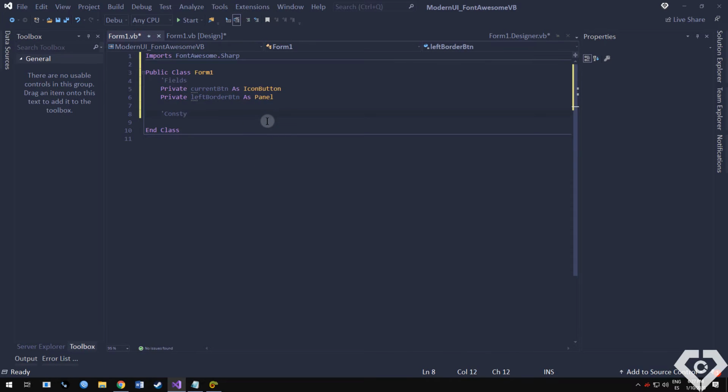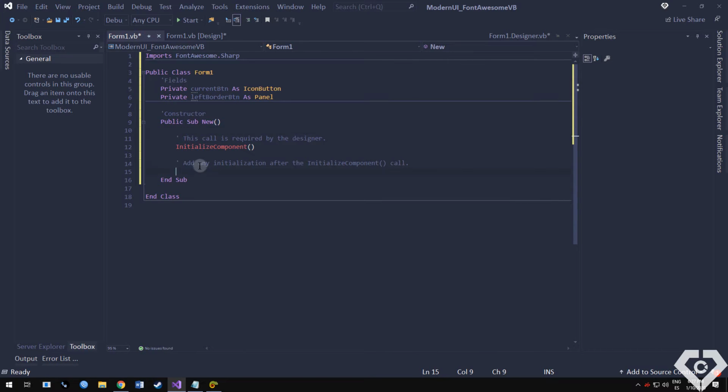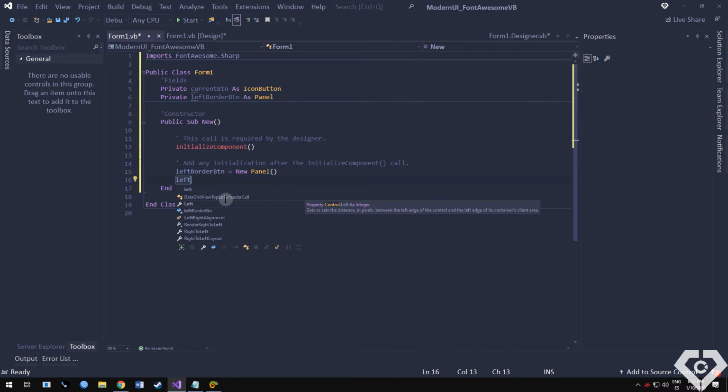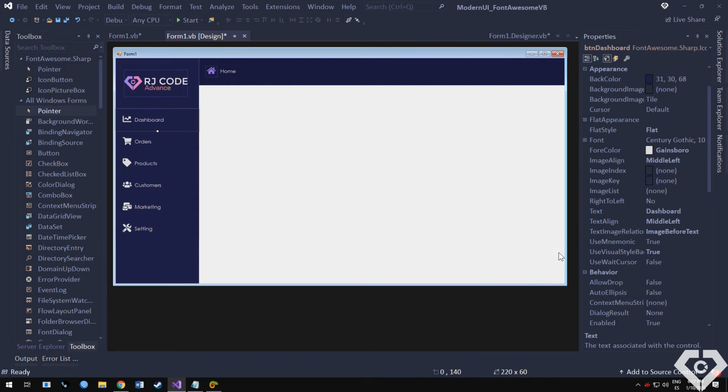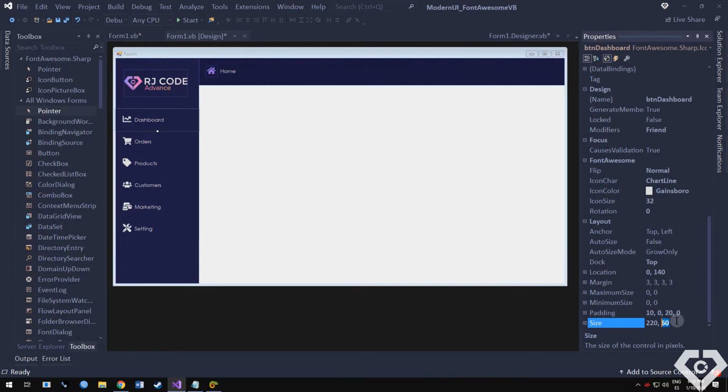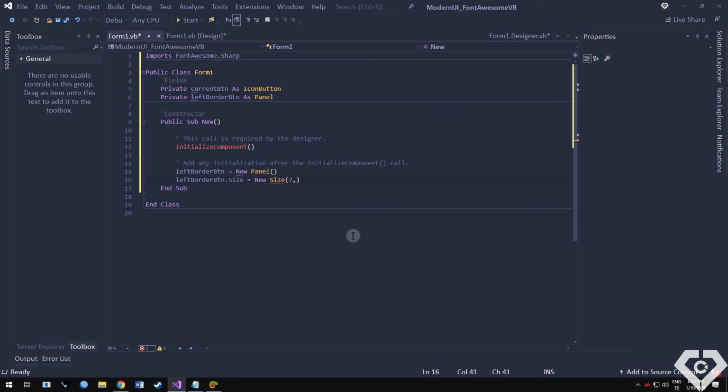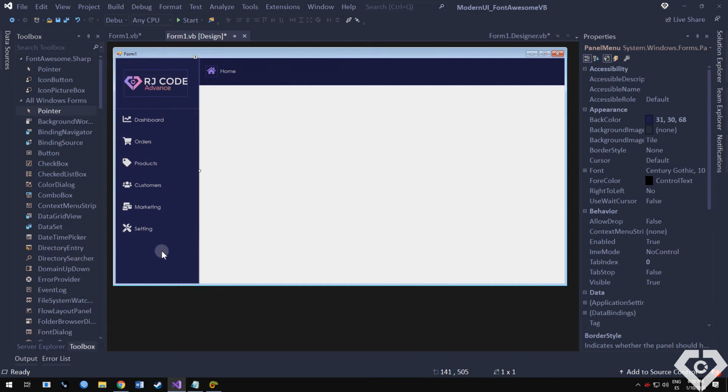In the constructor, we initialize the left border of the button. We assign a size, for example 7 pixels wide. In height, we place the height of the button, that is 60 pixels, or you can assign the height or the width you want. Finally, we need to add the left border of the button to the menu panel controls.